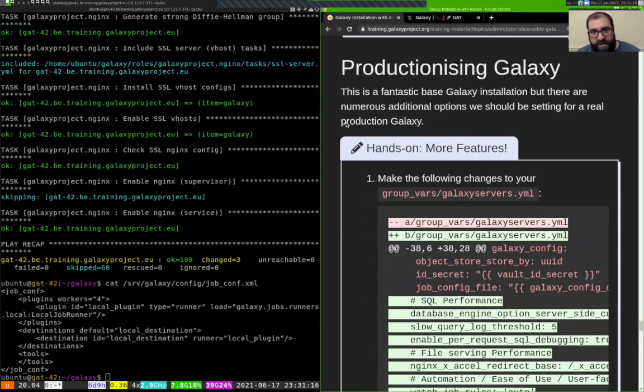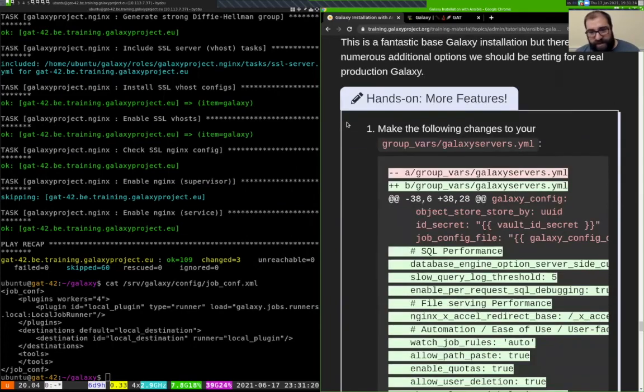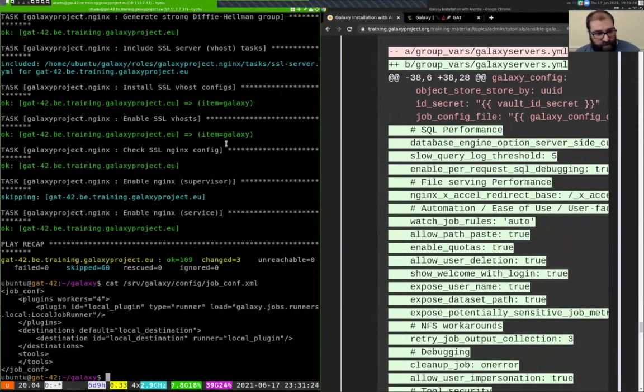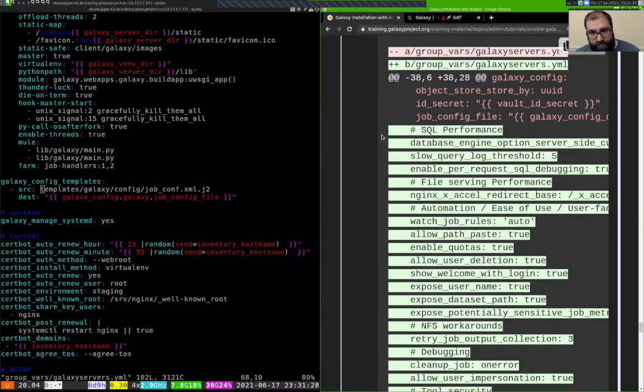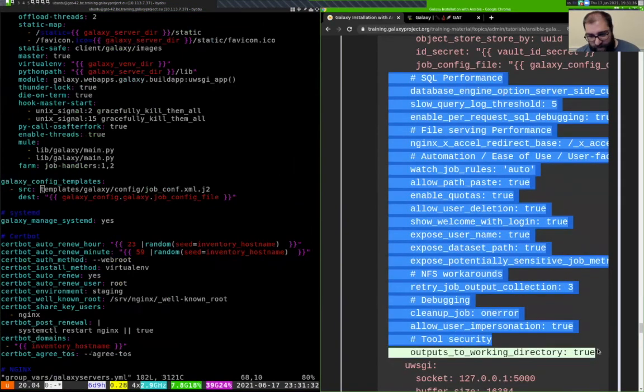So there are some additional options that we might now want to set for a production Galaxy server, and we can copy these into our group vars. And then I will explain what these are.